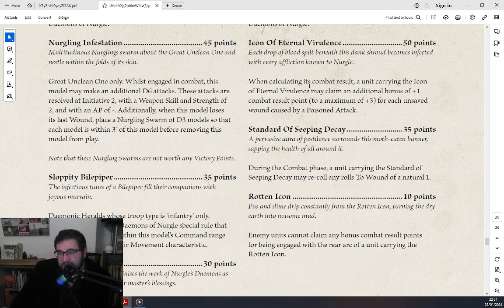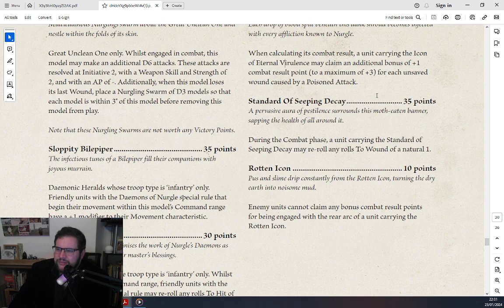It could be rubbish though, and actually 50 points is a bit expensive for something that relies on you rolling 6s and then your opponent failing armor saves. Actually, I thought it was amazing. I've gone off the idea now. But basically anything that gives you additional combat results is automatically something definitely worth considering.